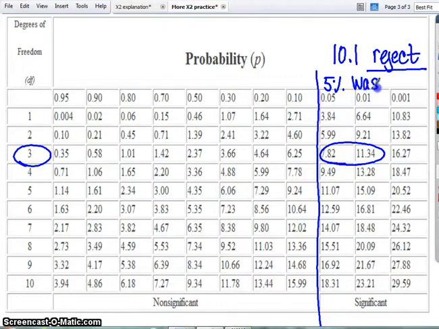And what that really means in a case like this is that there was a statistical difference. In other words, we have found in our results that it does seem like there's a preference to go towards dark or light, or there's something. And we could then go from there and experiment further to figure out what they prefer. So that's how you do a chi-square test.